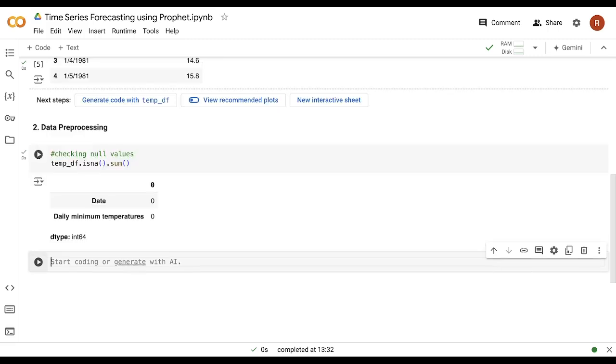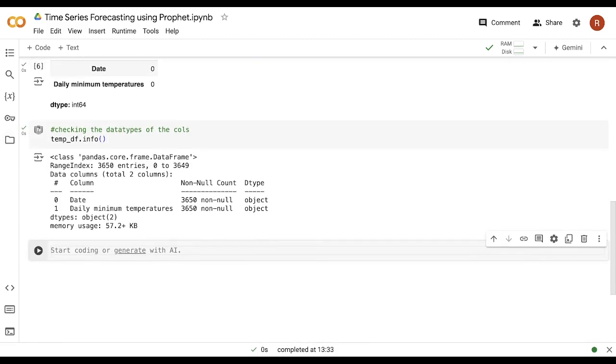Here the count is 0 for both the columns, which means we don't have null values in any of the available columns. The second thing now is to check the data type of the columns. So let me just say here, checking the data types of the columns. So here we will say temp_df.info().